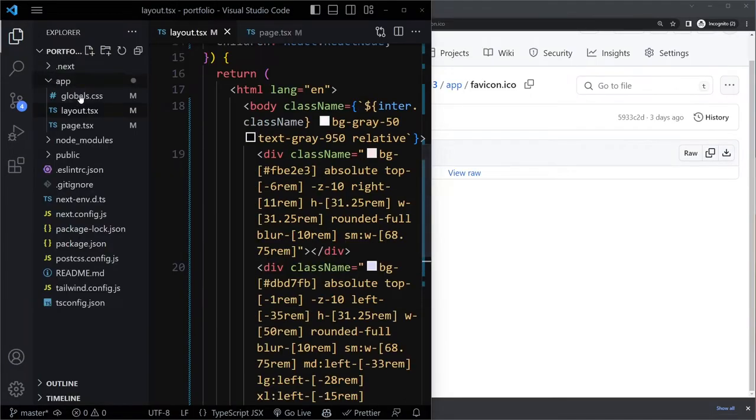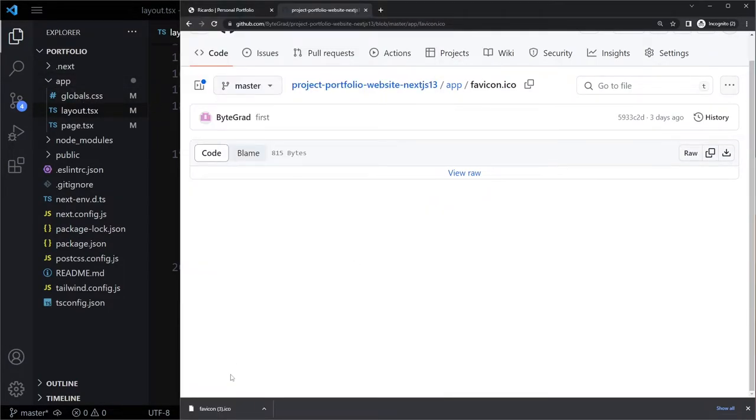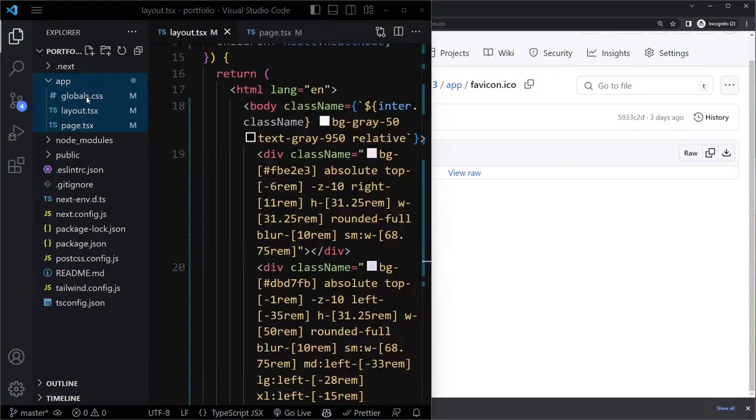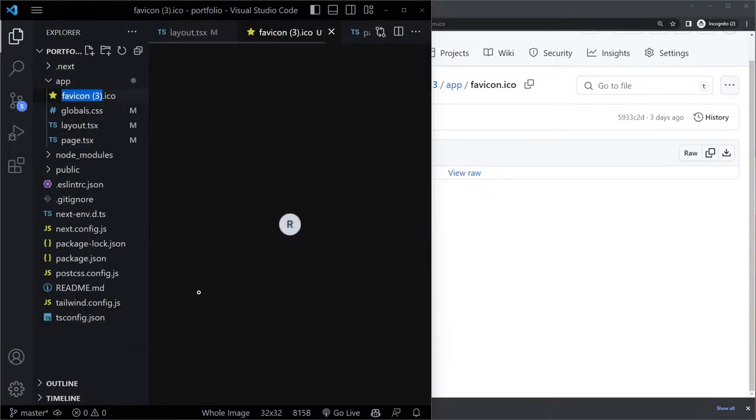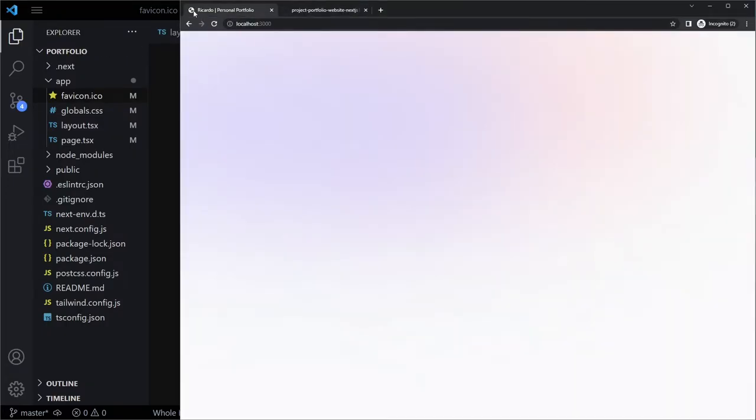So then here, I'm going to open up this sidebar and I'm going to click and drag this here in the app folder. Right. And then I'll just change the name to favicon. So Next.js will automatically pick this up and make this the favicon. Now, I've noticed that during development, that actually doesn't work so smoothly, but when we deploy it to Vercel and make it live on the internet, it works. So you may actually not see anything here during development, or maybe when you remove the cache here and try again, but we'll leave it like this for now. Right, so make sure you have that file here in your app folder.